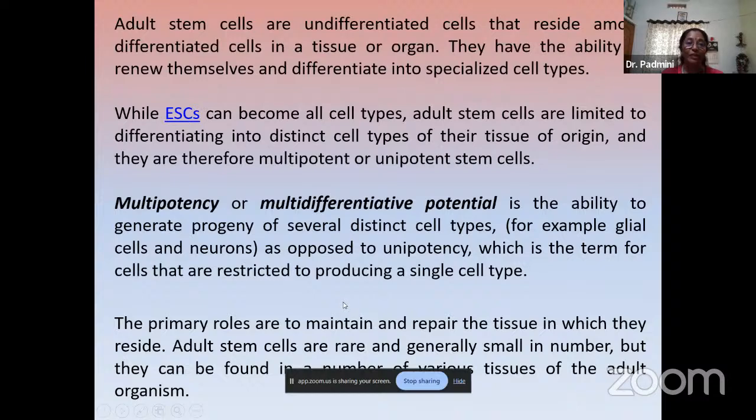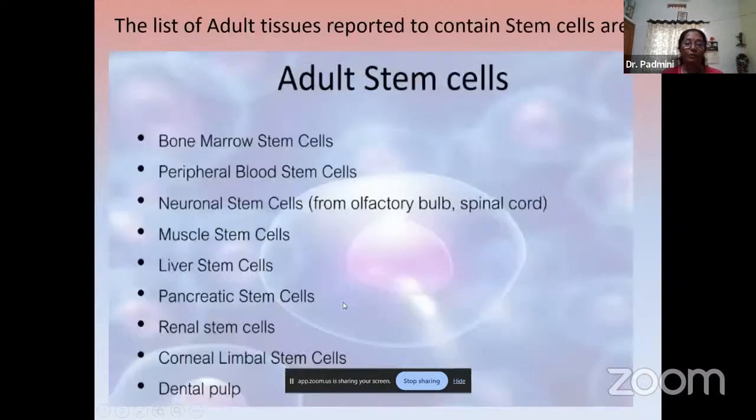So these are places where you can take out the adult stem cells. But mostly when you're talking about the different types of stem cells that you find in adults, or from where you can get adult stem cells, you're going to talk about the bone marrow first, then the peripheral blood stem cells, and also the umbilical cord stem cells. So these are the three places from where you can definitely take out adult stem cells.